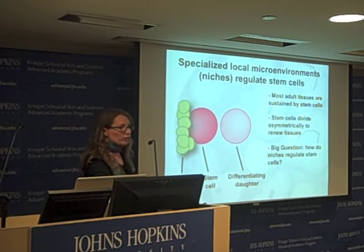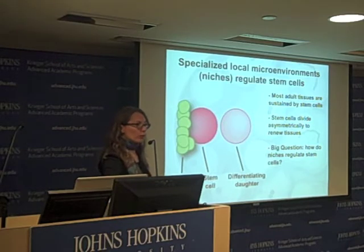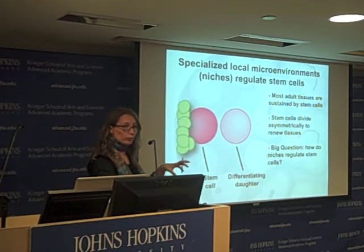A very big question in all of regenerative medicine and stem cell biology is: how do niches work? What are the molecules? What are the cells? Therapeutically, how can we manipulate them? We talked about bone marrow transplants being hematopoietic stem cell transplants, but the truth is, if we really understood how hematopoietic stem cell niches worked, we wouldn't even need to transplant cells — we would manipulate signaling within tissues. Basic science like we do in fruit flies is helping us understand how stem cells really work in real tissues.